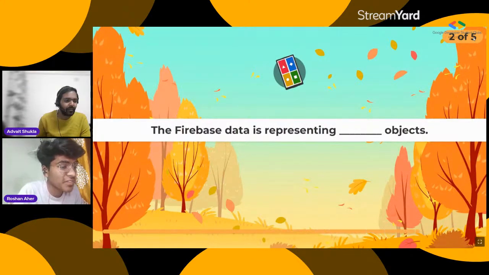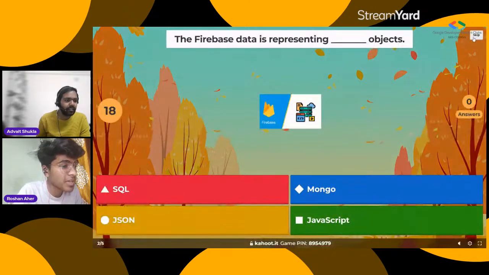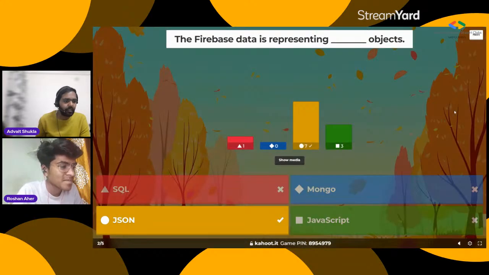The next question is: the Firebase data is represented as what kind of objects? The options are SQL, Mongo, JSON, and JavaScript. Come on, guys, answer fast. You have only 9 seconds left. Okay, here it comes: 5, 4, 3, 2, 0.